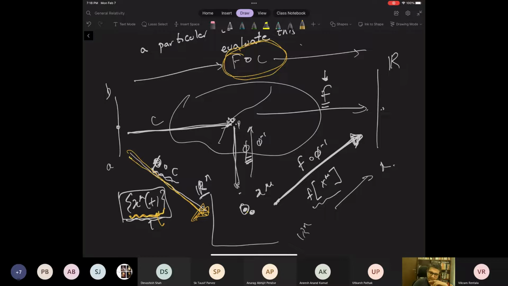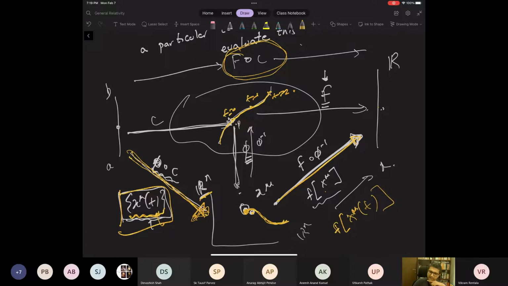So t is a parameter. t equal to 0, I'm here. Let's say t equal to 1, I'm somewhere here. t equal to 2, I'm somewhere here. I want to find coordinates in Rn that correspond to these points. I might have to use different coordinate patches, but let's not worry about it. So we first do this. Then we find some set of points which are the coordinates of the points on this curve. For all these points, we now want to find what the function evaluates to. That is, we're finding f not at all x mu's, but at x mu evaluated on the curve.